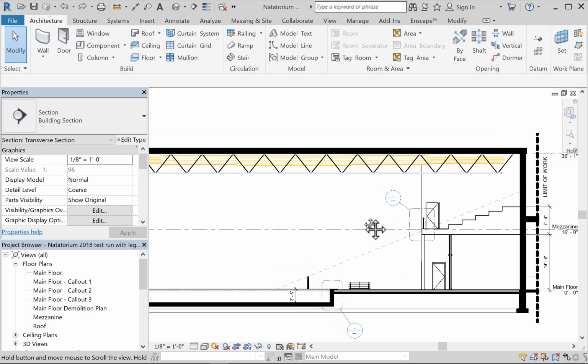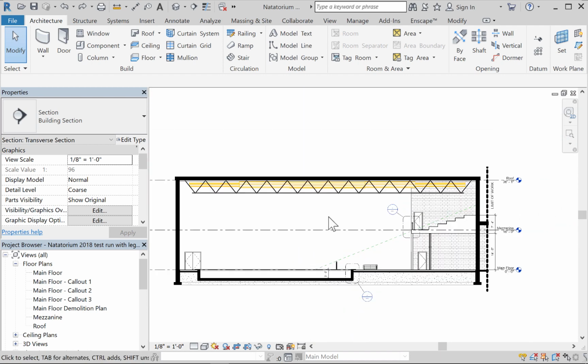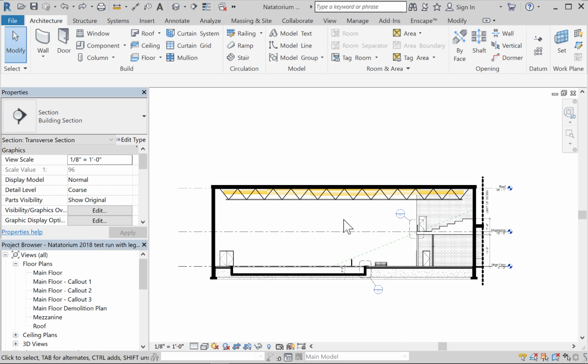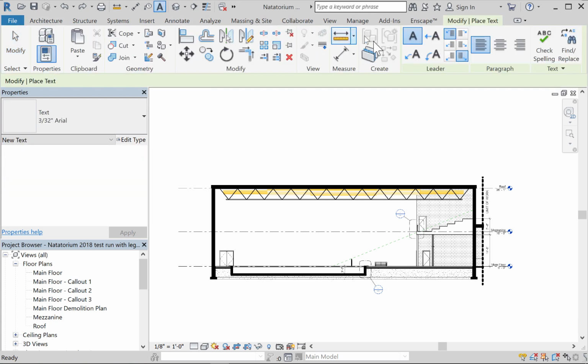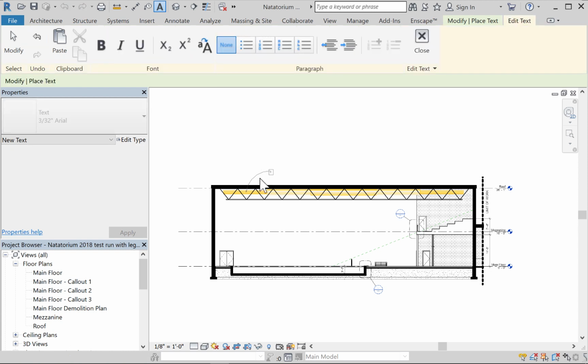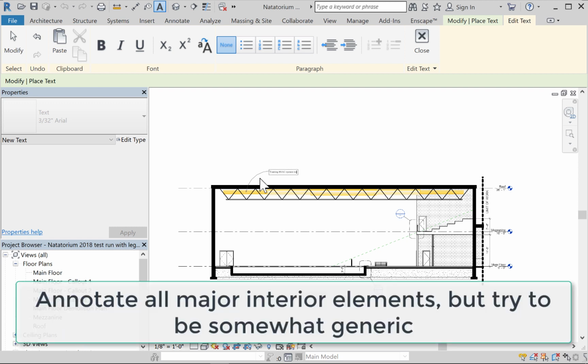You do want to have notes that indicate all major finishes and all major construction elements. So for example, and I'm not going to do every single one of these, I might have a note that points at the existing HVAC system, and it says something like existing HVAC system to remain.